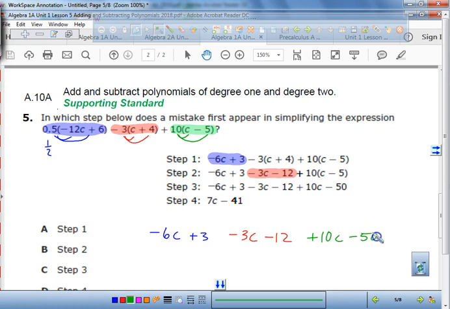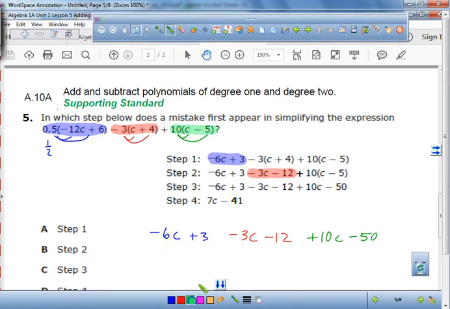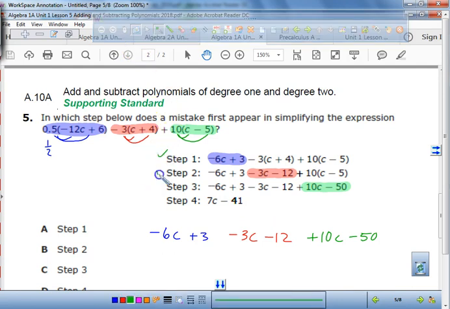Yeah, good job. All right. Now, let's check it. Step 3. Did they get that? They did. All right. So right now, obviously, if they did step 1 correct, and they did step 2 correct, and they did step 2, they must have jacked this one up. Okay, so obviously the answer is what? D, they messed up step 4.